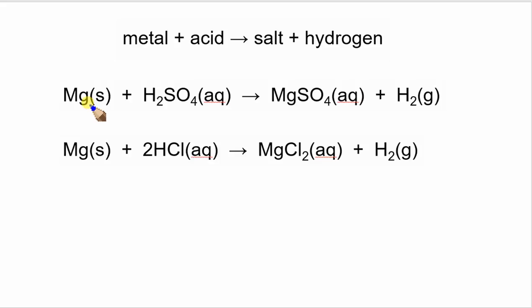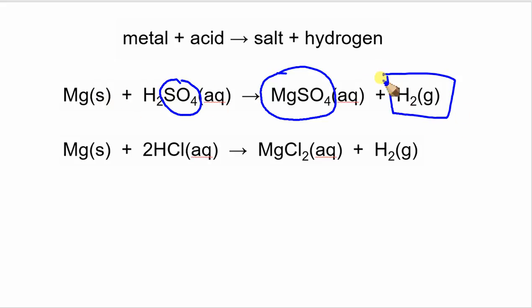So here are a couple of chemical equations. The metal being magnesium reacting with sulfuric acid. So the same rule applies. We've got our sulfate here. So the metal kicks out the hydrogen, it's more reactive than the hydrogen, displaces the hydrogen, and we've now got magnesium sulfate. That's our salt, so we can name our salts in exactly the same way as we did before. And as I said, the magnesium displaces the hydrogen, so now we've got hydrogen gas being produced, the effervescing.